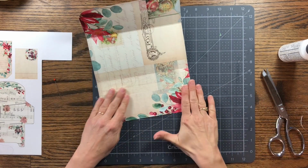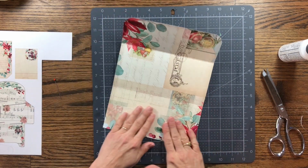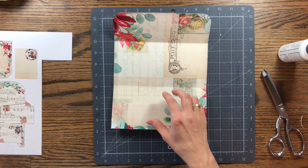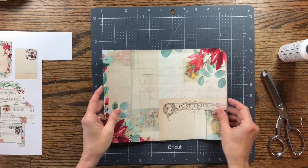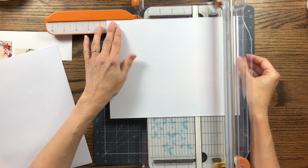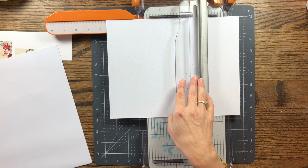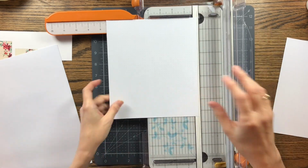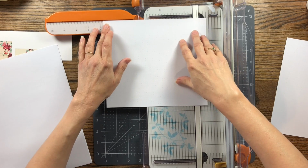So it's a simple little pocket to put receipts in, or tags or anything that you want to add to it. My purpose for this folio is something you can carry in your purse and keep notes for Christmas. The pocket is so you can put receipts of things you've bought for Christmas, or even a little list. Now I'm cutting down my dotted paper that's going to be my journal paper.